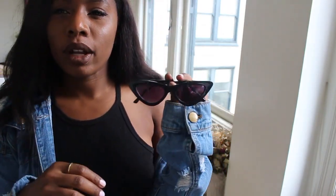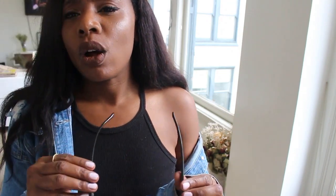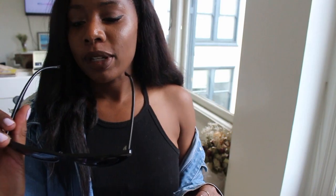Our next statement piece are these cat eye sunglasses. I actually found these on Instagram, a company called JoJo Direct. They were actually giving you a free pair of sunglasses, and all you had to do was sign up for their newsletter and then also pay shipping. So for that reason, I was like, why not? That's a perfect way for me to try this trend and see if it's something that I'm gonna like. I love these glasses, and I think I'm gonna invest in the more expensive version. They're called Lispecs, I think, and those are about $100.